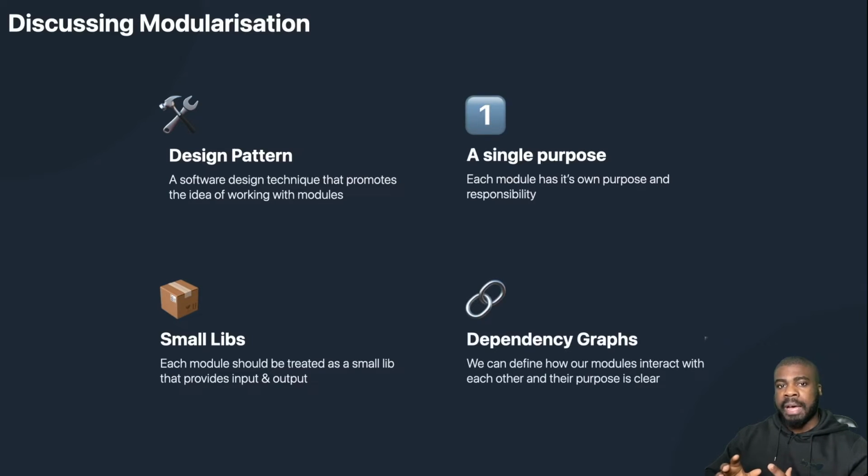And you can define and make it clear how your modules work and interact with each other by using something called dependency graphs. A dependency graph is a graph that shows the relationship between modules in terms of whether they depend on each other, or what modules the application needs in general. This is something you would normally do in software design before you even write any of the code. It's kind of like writing a blueprint for how you think the piece of software you're writing is going to work and interact with different parts.